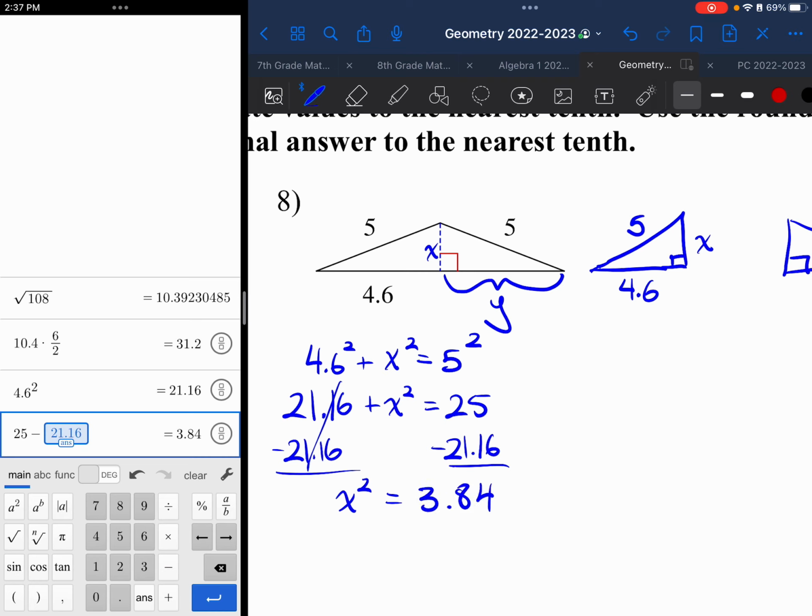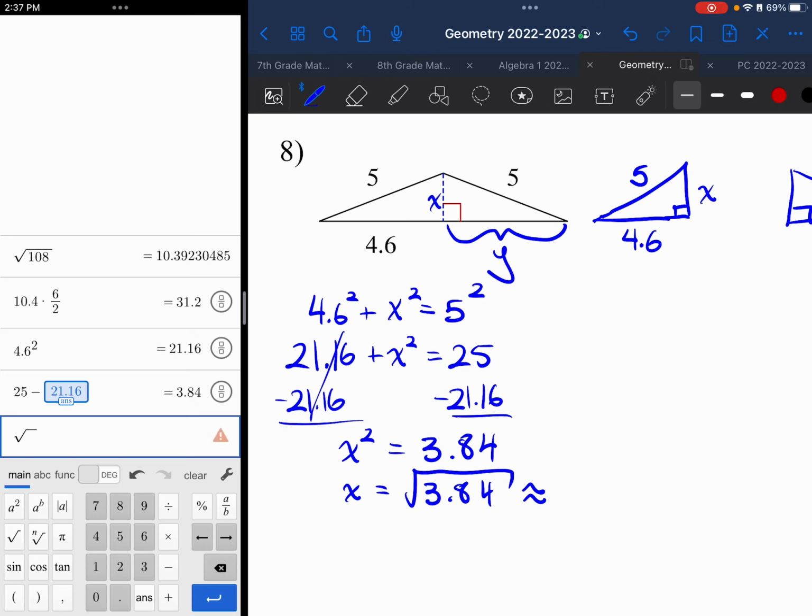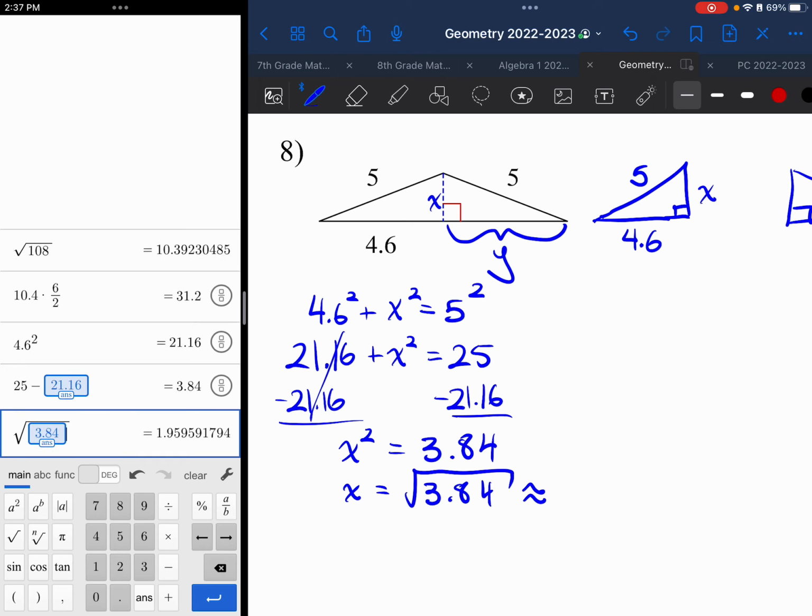3.84. And then from here, I'm going to square root, and I'm going to get x is going to be exactly equal to the square root of 3.84, but I don't know what that is, so I'm going to approximate that. I'm going to say the square root of our answer is about, oh, you have to be careful here. I wanted to write 1.9, but that's incorrect because the next number here is a 5, which means that this 9 has to be rounded up to a 10, which means it's really 2.0 is how I would round this. So you are gone. This is a 2.0.